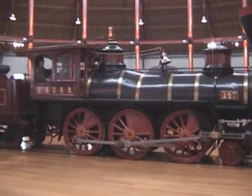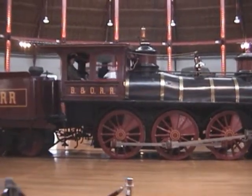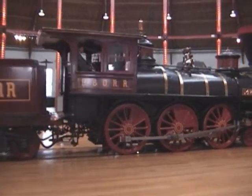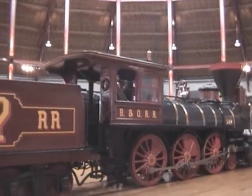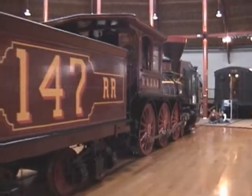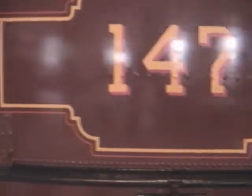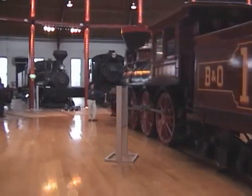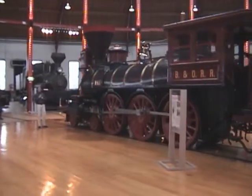Because this piece was so large and the extent of the damage to the roundhouse was so significant, the turntable could not be used. This particular piece sat in the roundhouse while the roof was built over top of it, further exposing it to damage from the elements, causing severe paint flaking and rusting. This was pulled out of the roundhouse in December of 2007. It sat in our shops for 2 years during this restoration work. The work allowed us to do some pretty significant work in restoring it to what this locomotive originally was.